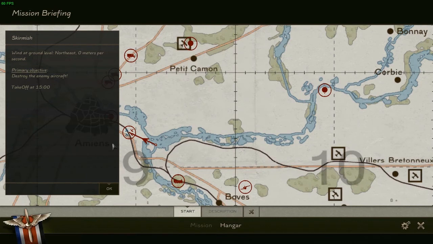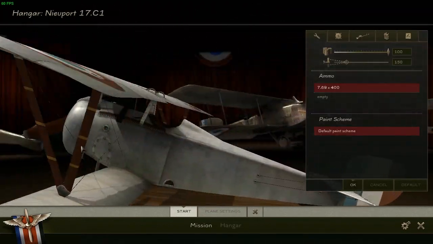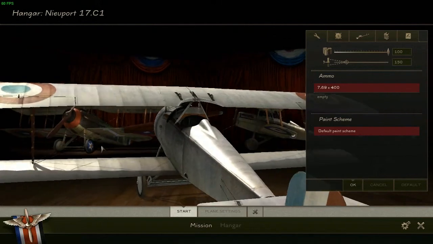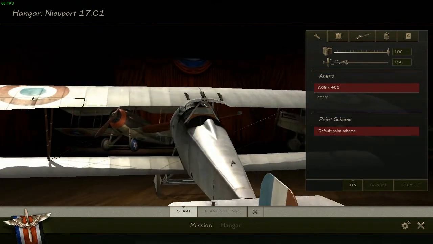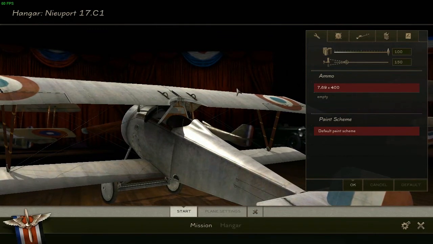Okay, let's see. Winds at ground level. Northeast, 0 meters per second. Okay, that's interesting. That gives me meters per second and not knots. Primary objective, destroy enemy aircraft. Okay, I can do that. Hangar. Okay, I was completely wrong. Apparently it's a Newport 17C1. Oh, that is cool. So this is obviously fuel. This is weapon focal length.